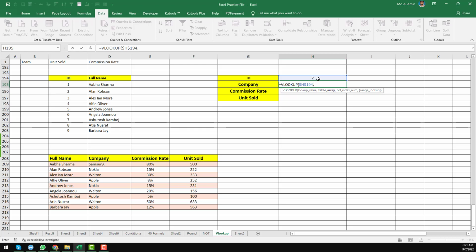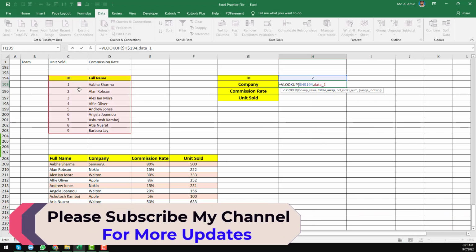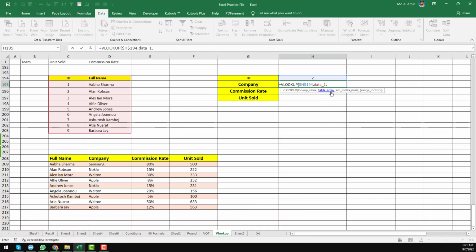As we have only the ID here, our table array will be this one. As we have renamed this data source as data1, if you write data, you will see it appears here, data1. So it is automatically selected here. So we have successfully selected the table array. Now the column index number.